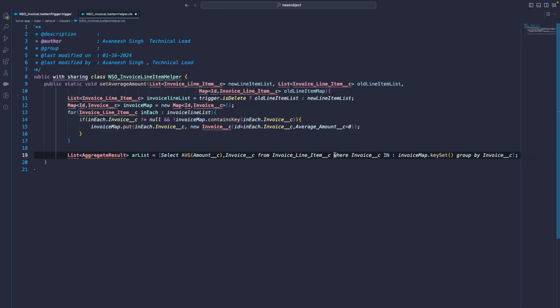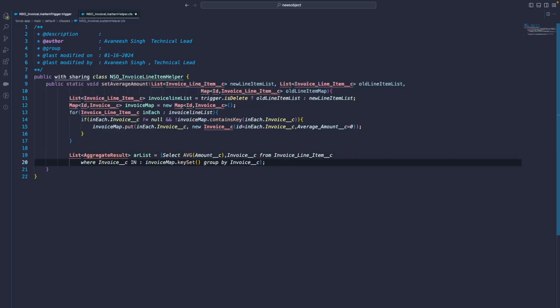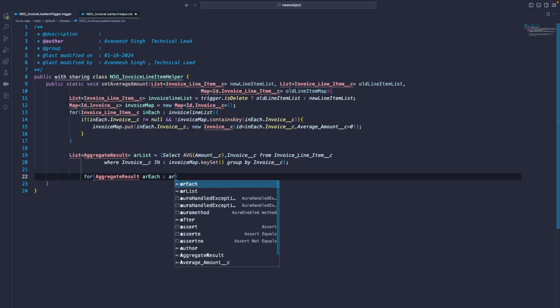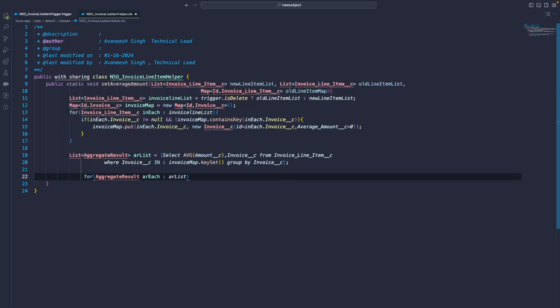What all you have to do now? You just have to iterate this aggregate result and update your average amount. This is going to be an easy one. So here, let's say AggregateResult AR each, and then your list name AR list.